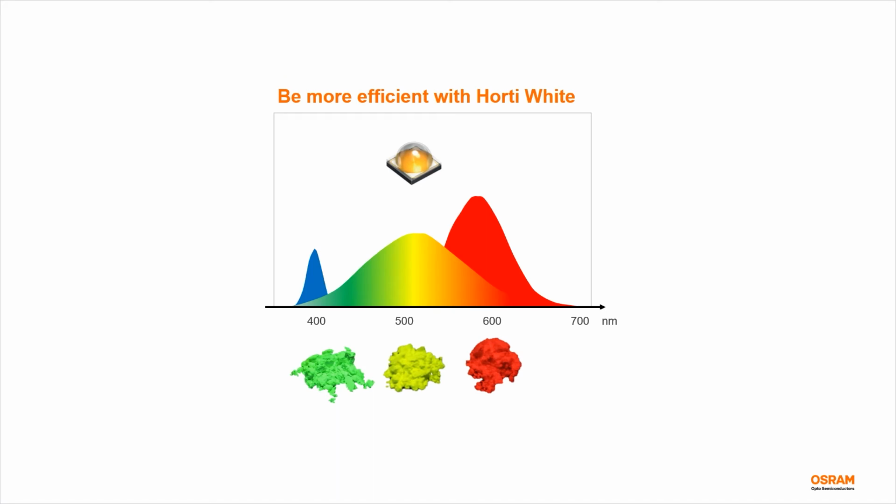Imagine a white LED, which is used for office lighting, street lighting, or even in your living room. These LEDs incorporate green, yellow, and red converters to guarantee a nice light appearance. For horticulture applications, however, a direct-emitting 660nm hyper-red LED is the most efficient option to realize photosynthesis. This leads us to the idea to remove the red phosphor from the white LED. This new concept of a greenish-white LED was realized by Osram OS with the Oslon Square Horti White. Not only is the Horti White LED more efficient than a standard white LED, it offers a real advantage when using a red and white system.